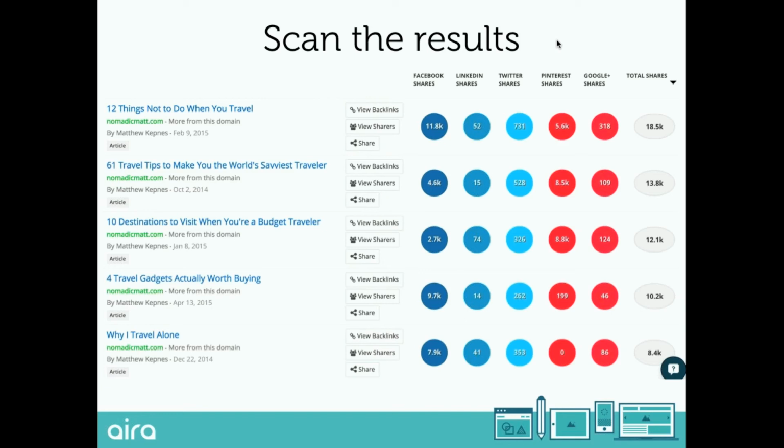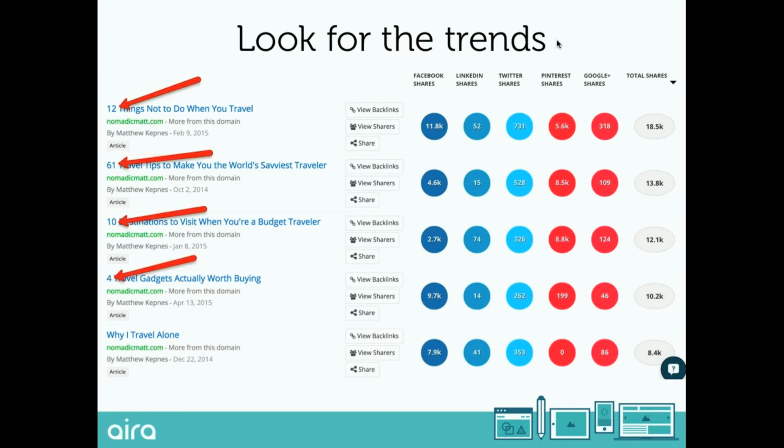Now the thing to point out here is the Red Bull Lady Gaga problem, where Matt may be getting these large numbers of social shares, at least in part because he may have an existing audience. So we need to try and filter this out a little bit and try and get results that aren't influenced too much by competitors who have got massive audiences already. So the way you can do this is to run several competitors together through BuzzSumo. So this is how you do it. You just take the domain, put in the next domain, and do that for as many as you want.